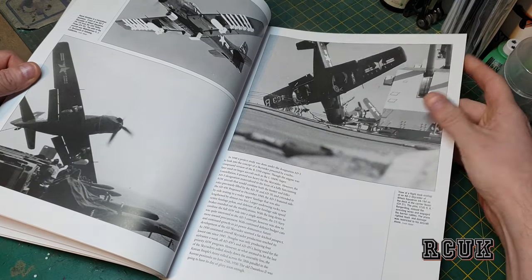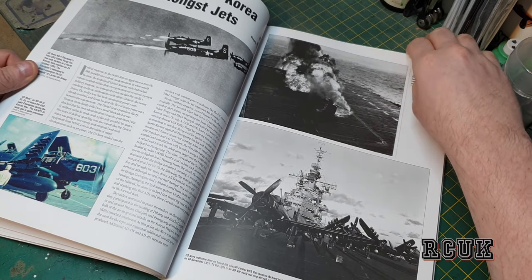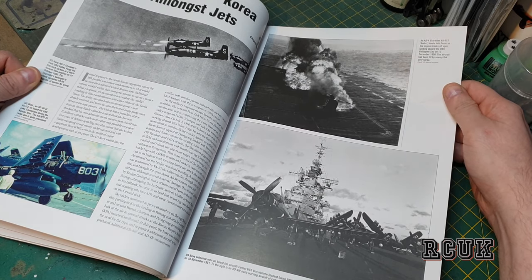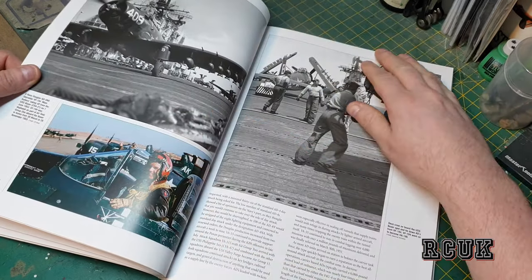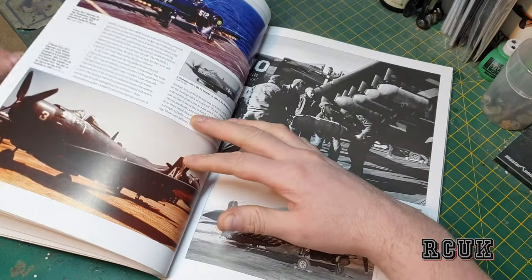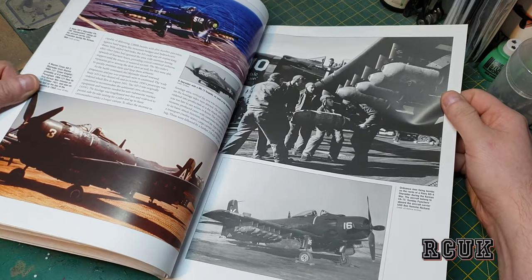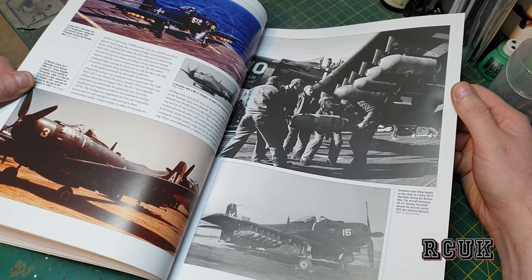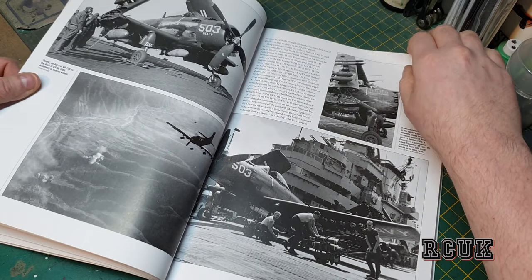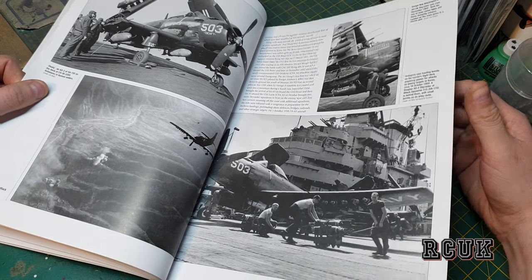So we have typical Skyraiders, all still in black and white. Some of them show nasty crash landings — this one here lands on the carrier deck and bursts into flames. Starting to get some color pictures now, which is cool. You can use these for reference material; black and white is harder for modeling because you can't tell what colors to use for weathering.